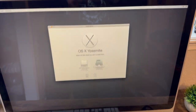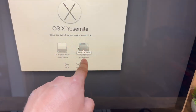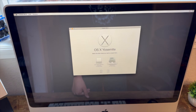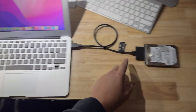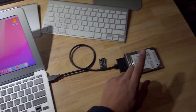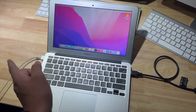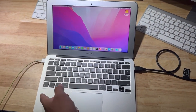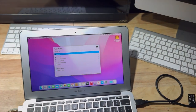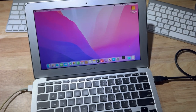So I'm guessing it's not partitioned correctly, because we're only coming up with the USB drive, and we're coming up with a recovery hard drive of 650 megabytes. A few moments later. All right, so I'm going to go ahead and see if I can put macOS El Capitan on this hard drive, and then hopefully plug this hard drive into the iMac so then I can load it up and install software onto the original hard drive inside of the iMac. I know that sounds absolutely confusing, but just watch me and we'll go ahead and see if it works.